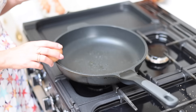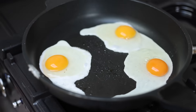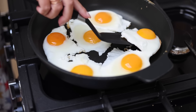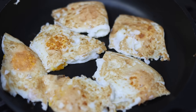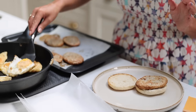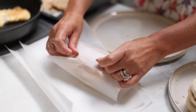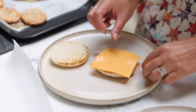All you have to do is put the sausage patties onto a tray and then put them in the oven on about 200 degrees for 10 minutes. I also flip them halfway through. While they're cooking, I'm going to fry up six eggs in a frying pan — I flip them as well because you don't necessarily want a runny yolk for this. Once all that's cooked, I'm also going to toast the muffins. Then I'm just adding to the muffin a sausage patty, an egg, and the secret ingredient — these cheese slices, like the burger cheese slices. As soon as you put cheese in it, it's like, oh my God, it's a McMuffin.